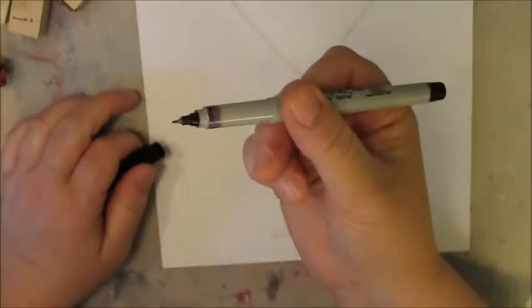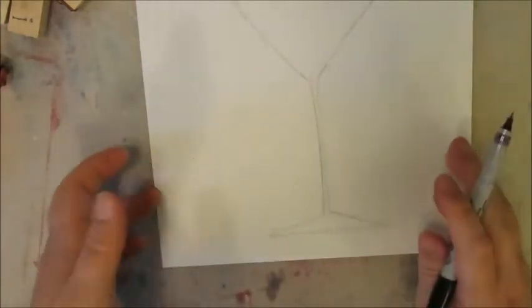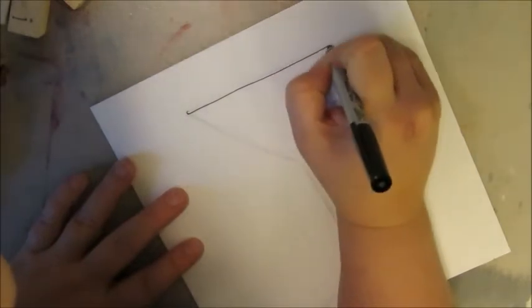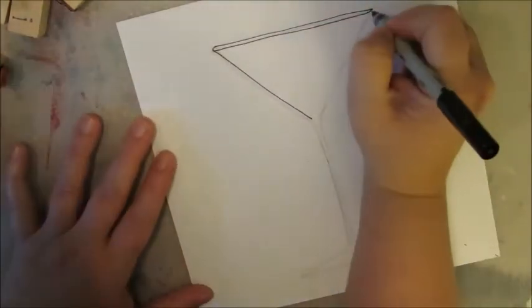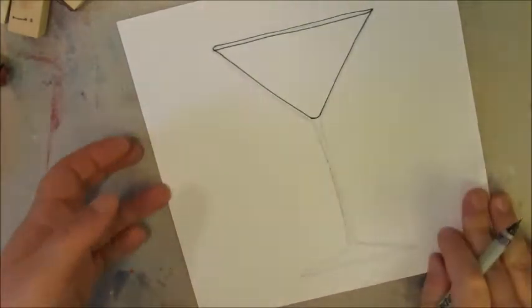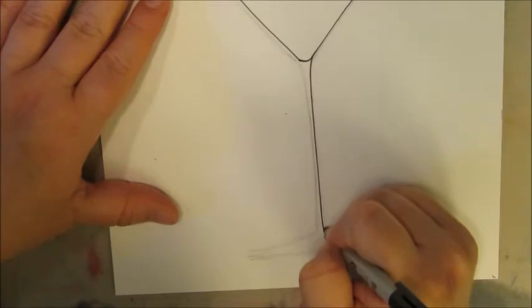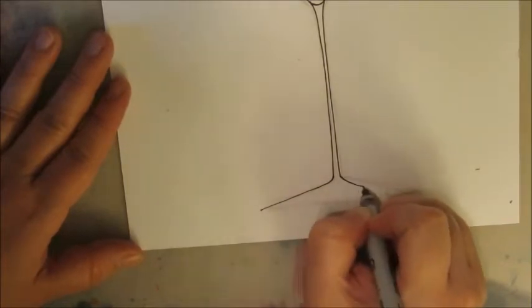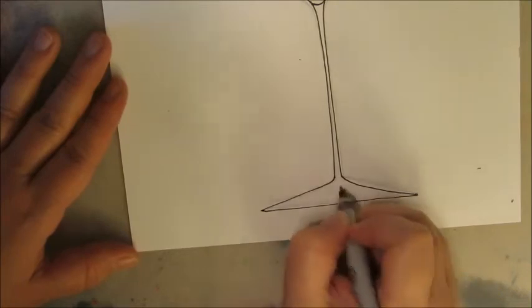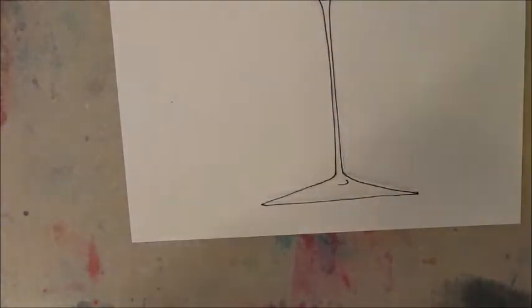And then I'm going to take my Sharpie and outline that. This is my favorite Sharpie of all time. They're cheap, and I just like the thickness of the tip. I'm just going to find my lines and go over them. You can also do a little curve up here on the bottom. Sometimes I need a place to stop my line, so that gives me a nice solid foundation. And sometimes, like I'm doing now, I'm sort of ignoring my pencil, and then I get the flow. Since I've already done it a few times, my hand's like, oh yeah, I remember now what we're doing. And you really don't need to do anything more than that.